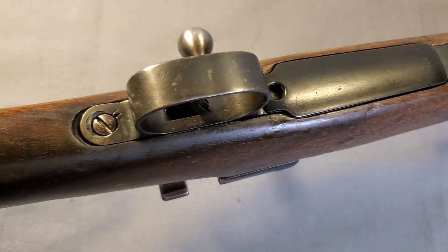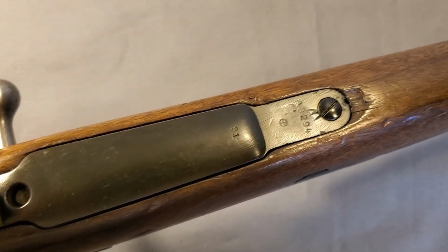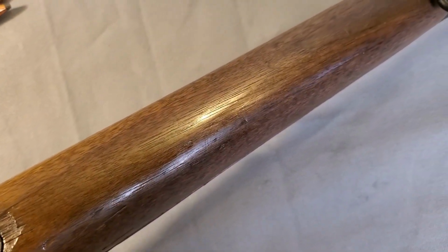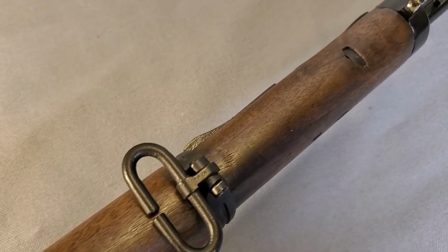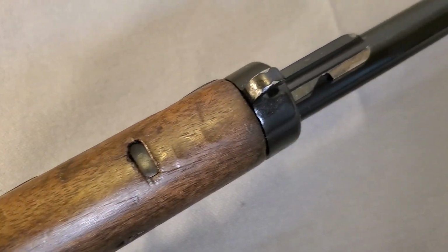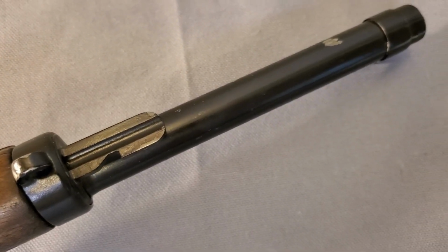I'm not sure of the exact production year or run of these rifles. There was very limited information online. Unfortunately, I do not have a Mauser reference book, so it was hard for me to find detailed information on this particular rifle. I couldn't turn up very much. The best I could do was find those production numbers of the 40,000. I'm sure somebody out there will know way more history about this rifle than I will.